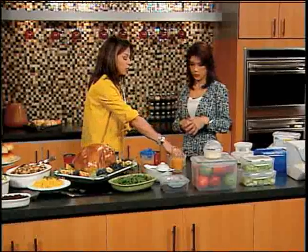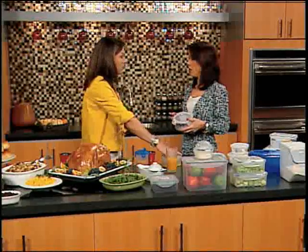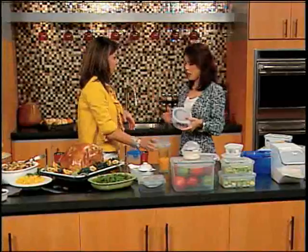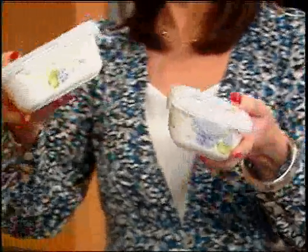But what's great about this whole line is the plastic and the glass are BPA-free, so you can heat up whatever you want in them in the microwave and go ahead and eat straight out of the container if you wish. Fabulous. And also what I love is I'm looking at these. These are made out of glass, and you can tell by my nails hitting them. And also, these are ceramic, so you can again nuke the soup and maybe take it to someone's house, and look how pretty they are.